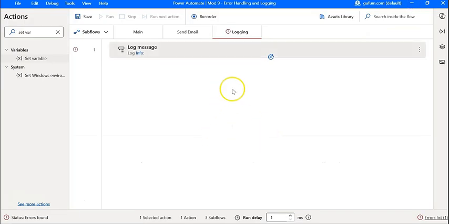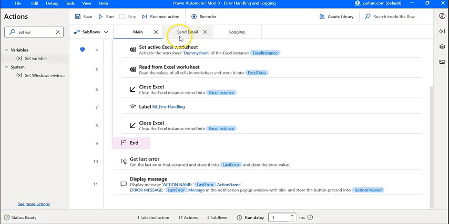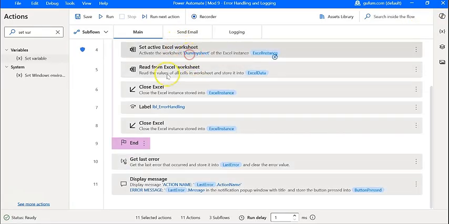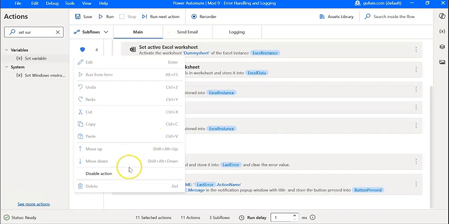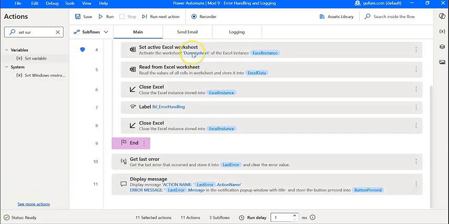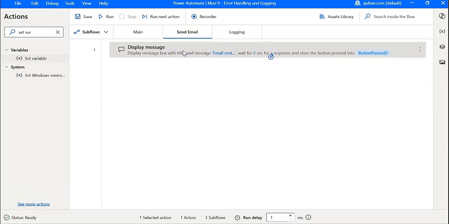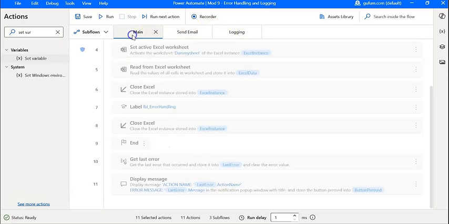So that's why I'm trying to show it to you from the console. I'll have to disable everything. I'll leave that as it is.